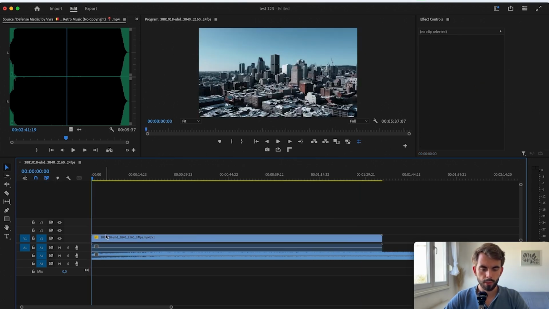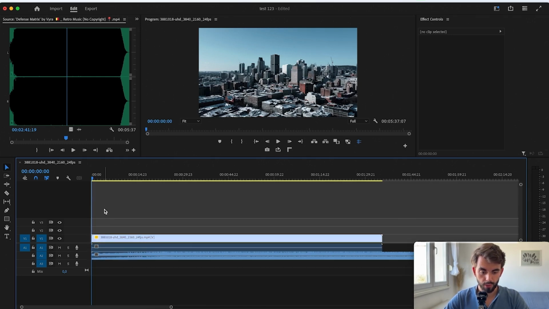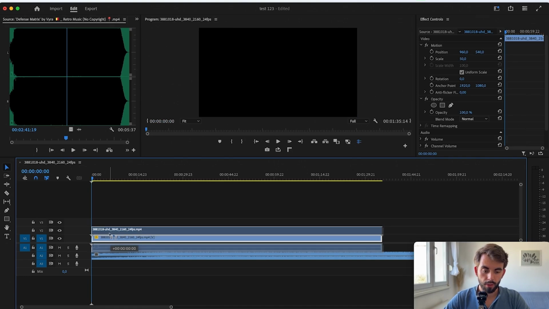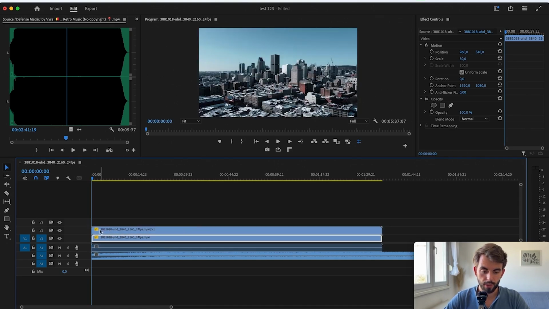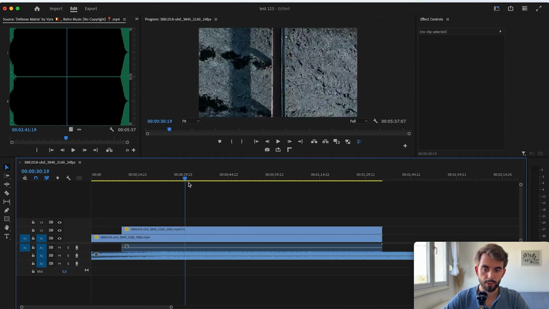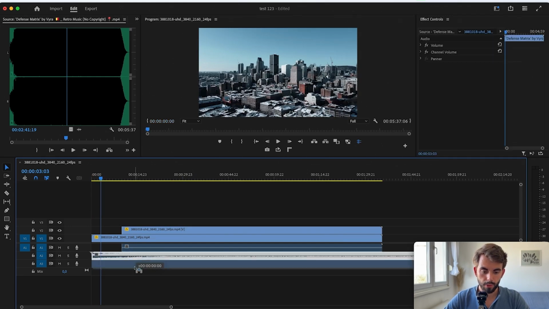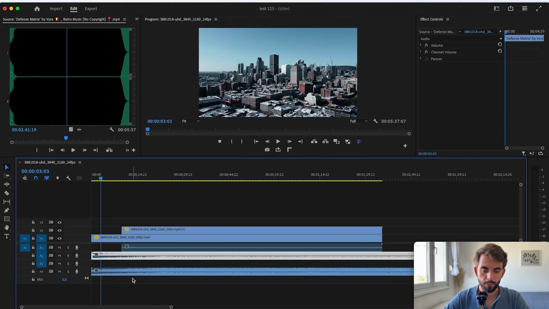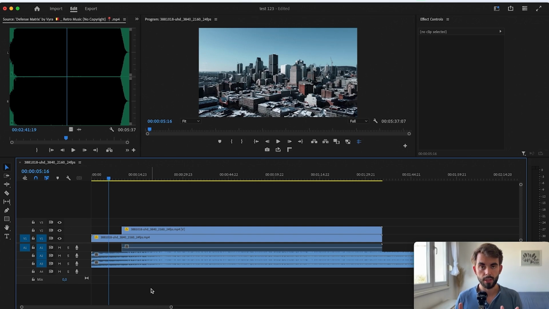And you might be wondering, why do we have more tracks with audio at the bottom, with video at the top? Well, that's because if I want to have another video at the top and I want to change it somehow, I can do it like this. The same with audio. Let's say I want to have a couple of audio files. We can do interesting techniques with this, but that's something that we will cover in later videos.